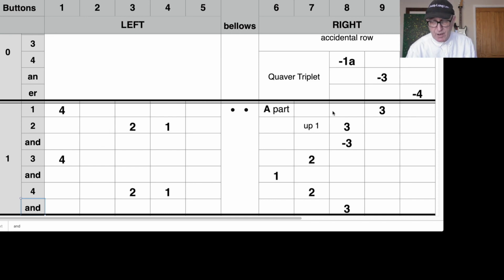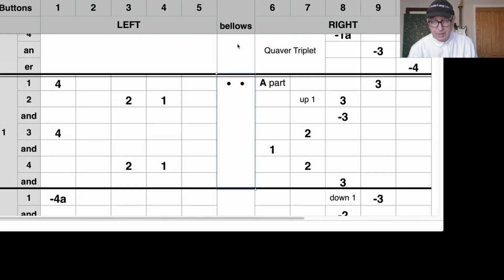Let's look at the tune over here. By the way, it says A part. This is where the A part of the tune starts properly. And these 2 dots, thin line, thick line, I'm sure you'll recognise those as a repeat sign, but kind of up the other way. Because on my tablature, we work downwards, okay?